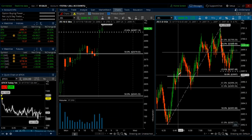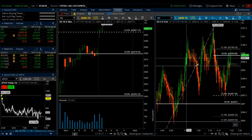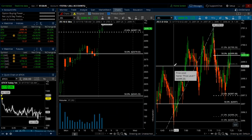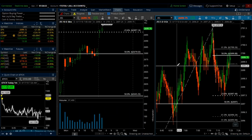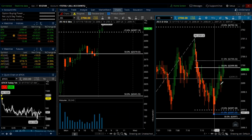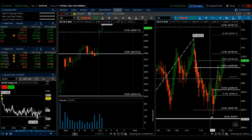So we did get a touch here, not quite, close to the 2697 long. You can definitely observe here the candles on the 512, the Heikin-Ashi candles, moving much more sideways, a couple red, couple green, couple red, couple green, along this horizontal top of the first 30-minute range. A little bit on top of the range, a little bit on bottom of the range, but over the last 30 minutes, basically moving sideways. It's a little bit messy in here, but we can kind of come in and draw up the long, even though we didn't touch, came one tick away from the trading hours only long.